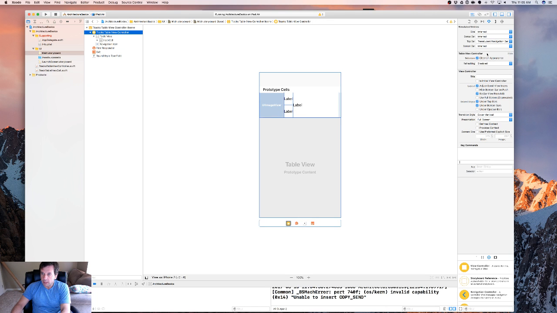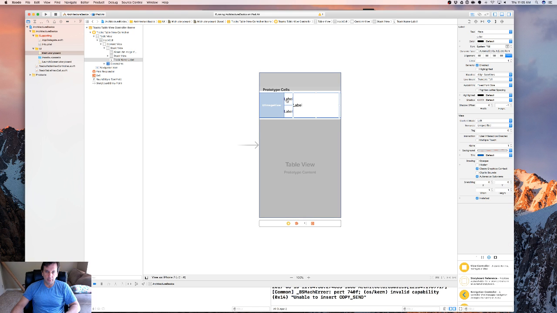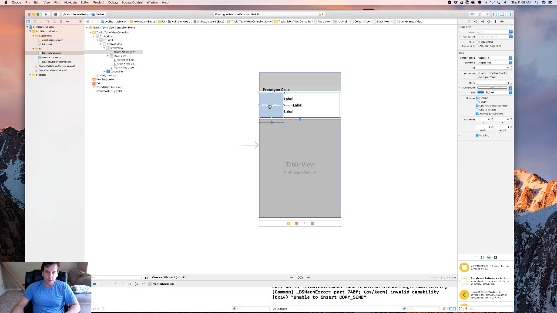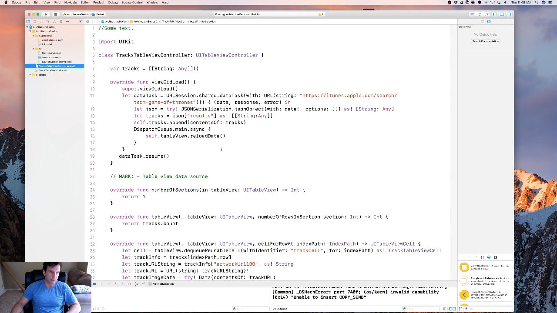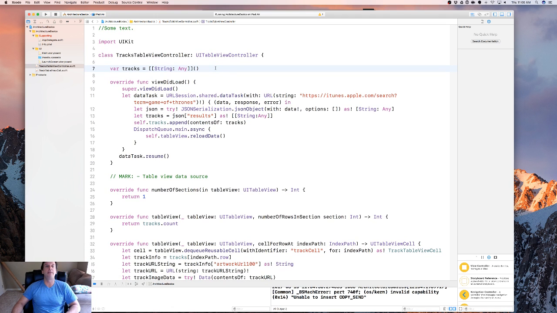Okay, so we have a tracks table view controller that is our initial view controller. There are 3 labels, all with outlets, and an image view. And these are all wrapped up in some stack views. I mean, nothing fancy. I'm not here focusing on layout. So let's take a look at tracks table view controller. And this drives me insane, but this is the point of the exercise, okay?